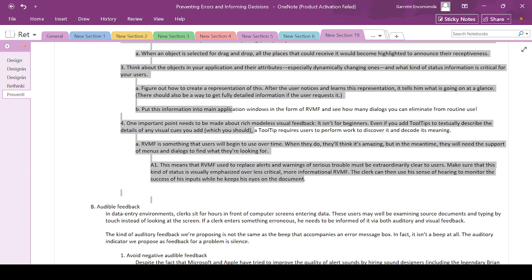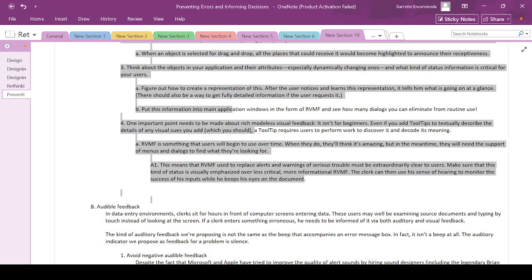One important point needs to be made about rich modeless visual feedback. It isn't for beginners. Even if you add tooltips to textually describe the details of any visual cues you add, which you should, a tooltip requires the user to perform work to discover it and decode its meaning. So it's not for beginners.